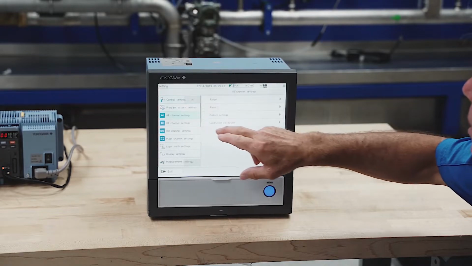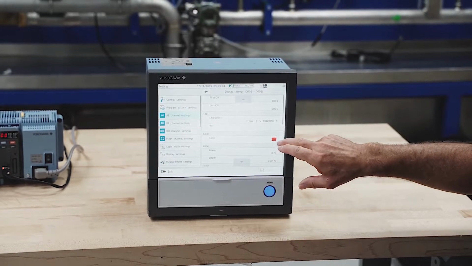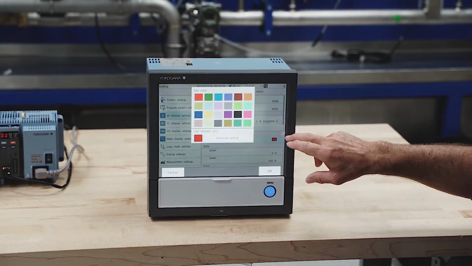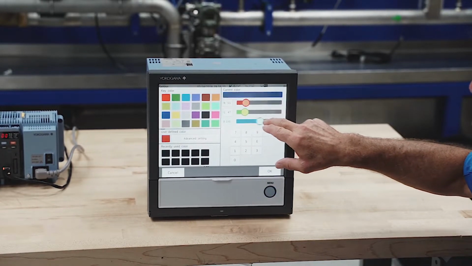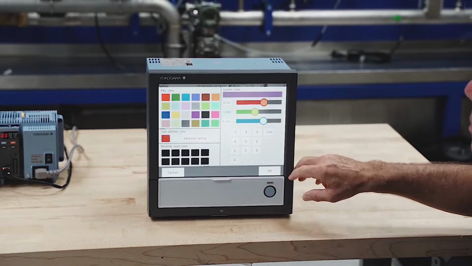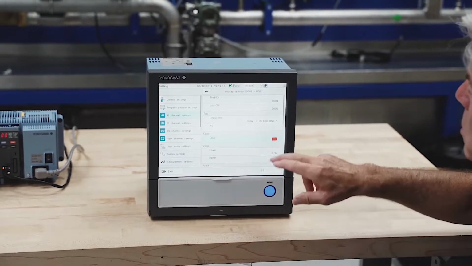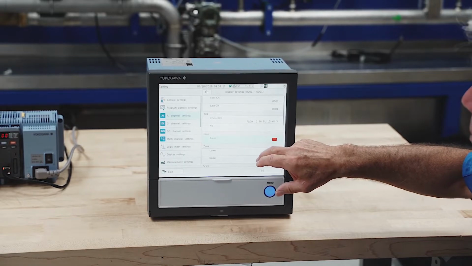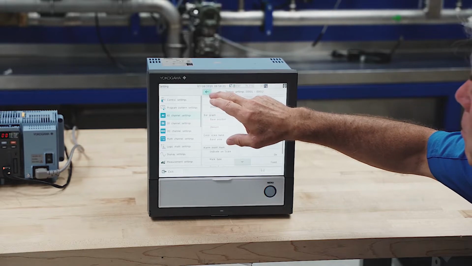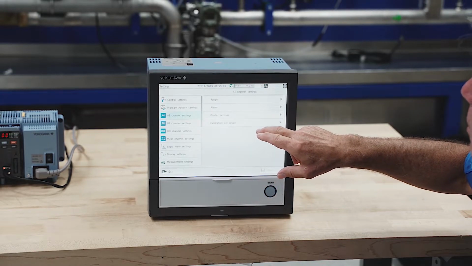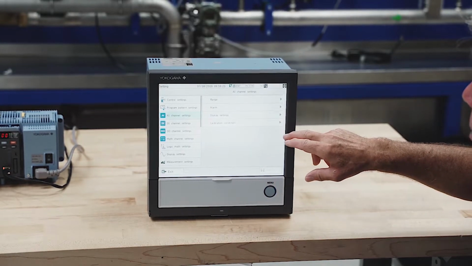So you've got these display settings, and this recorder is so flexible on a per channel basis, you can actually have selectable custom colors for each channel. There's 3 RGB guns there. So you can make that channel any particular color you want. You can have any particular scale you want for that channel. But complete customization on a per channel basis, really.